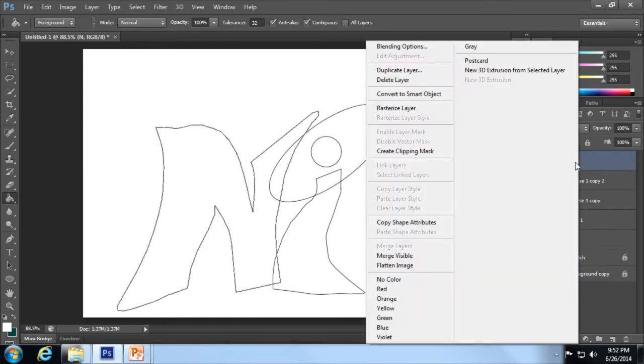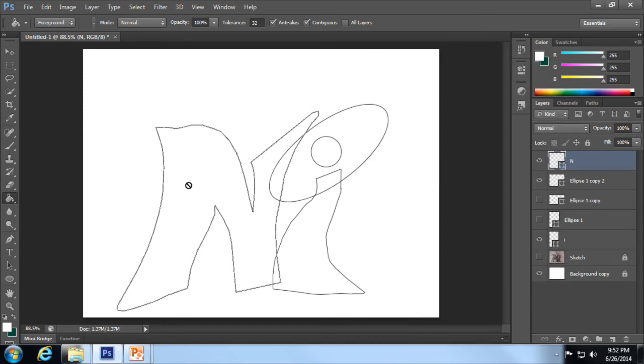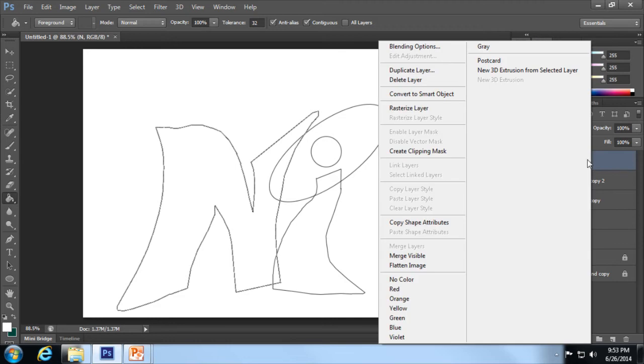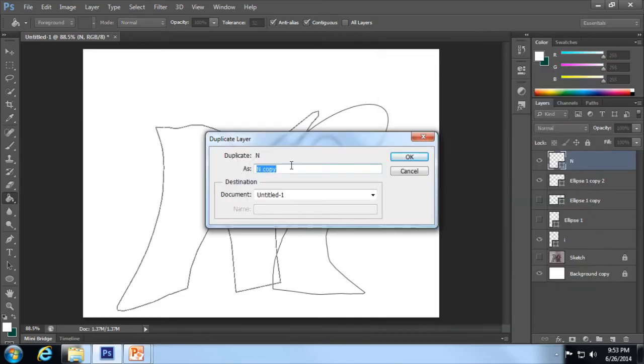Right click on this layer, and if we try to just use the paint bucket, you can see that I have the paint bucket selected, and hovering over the pixel space, it's giving me a no sign, which means that it's not prepared yet to accept paint bucket fill. So in order to be able to give this a paint bucket fill, let's make a copy so that we can keep the original and not have to replace it later in case we make mistakes. Let's right click and duplicate this layer and call it N copy.